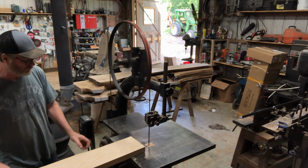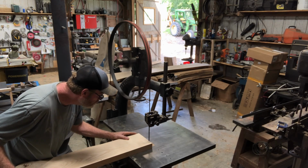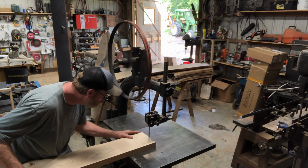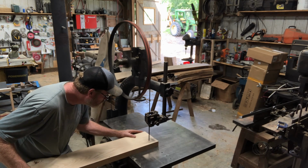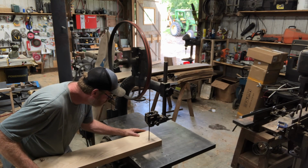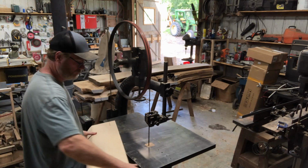Here I'm cutting the large tenons that pass through the legs and will ultimately be pinned with a wedge on the other side. A little sketchy running it without its safety guard, but I only just recently got it running, and the safety guard is next on the list.